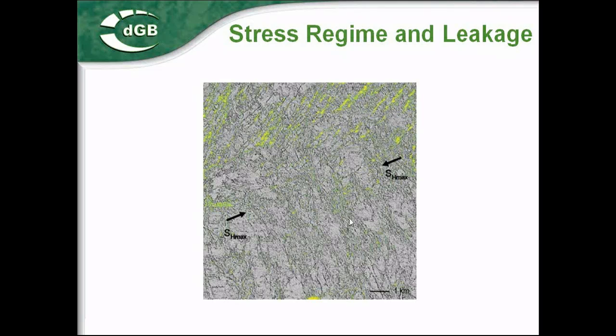And we see that some fault sets, some fault directions, are actually resisting vertical fault leakage, and other fault sets are actually allowing vertical fault leakage. So having that display, you want maybe to combine this with production data.